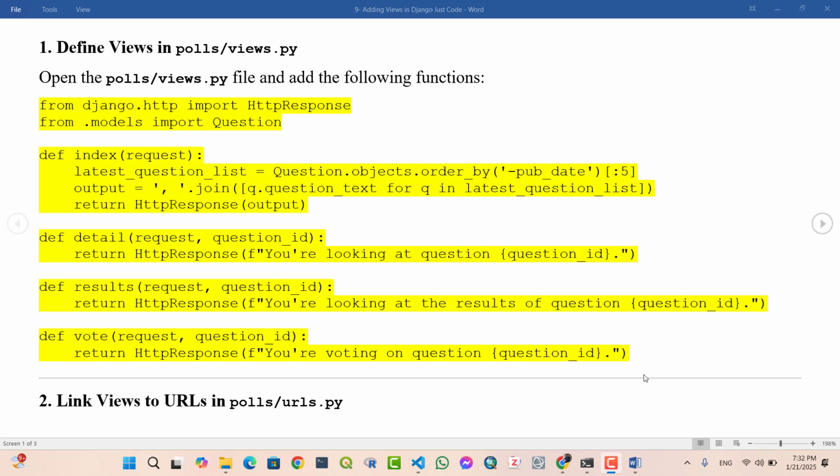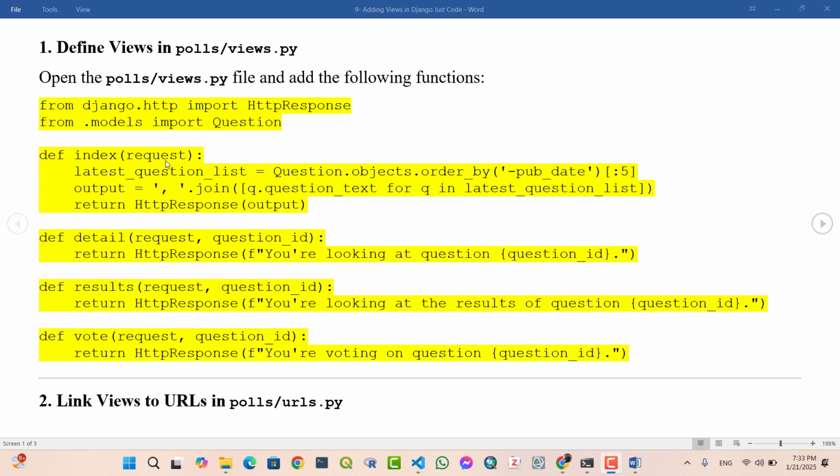Define views in the views.py file. Open the views file and add the following functions. From django.http, import HttpResponse. From .models, import Question.